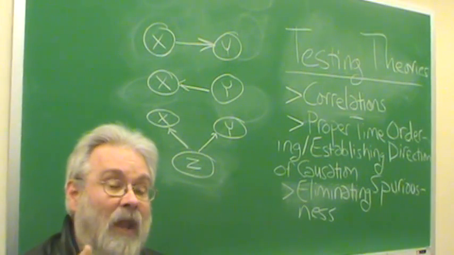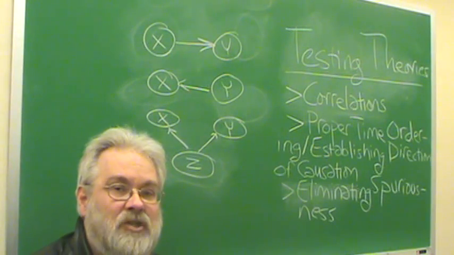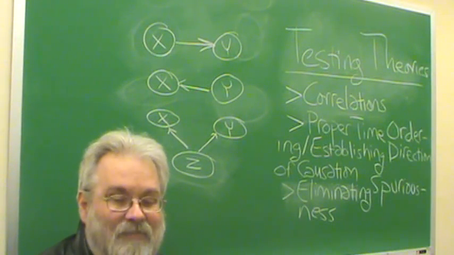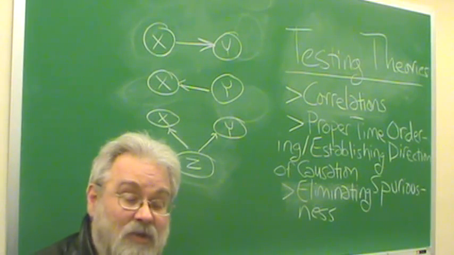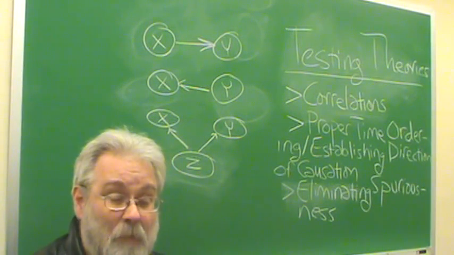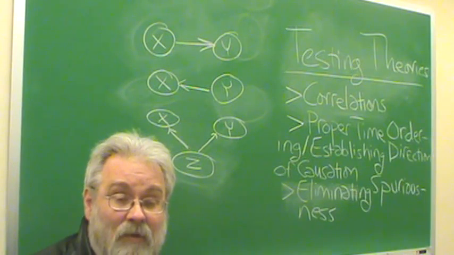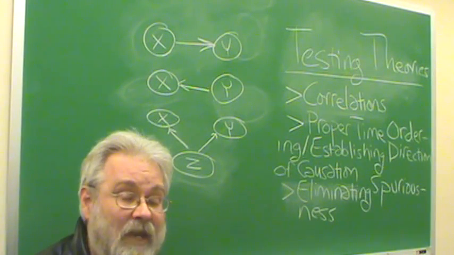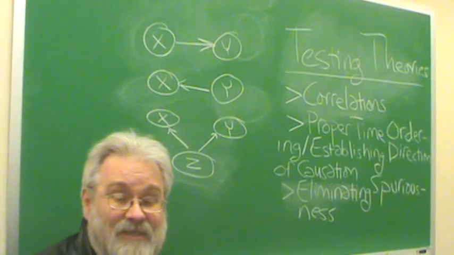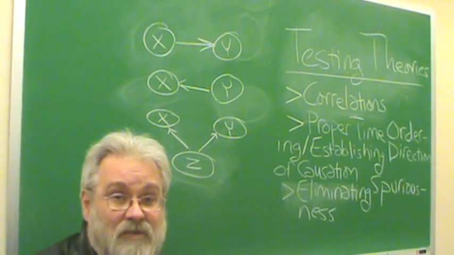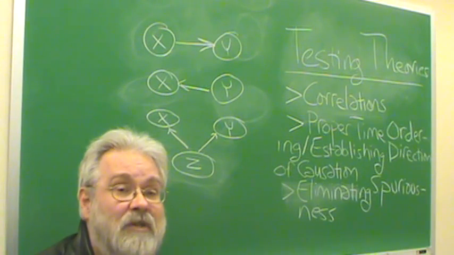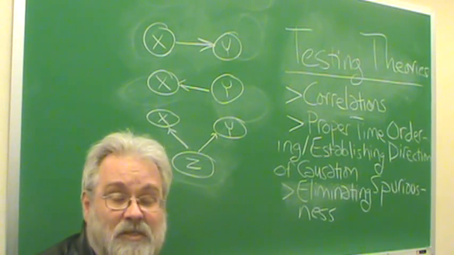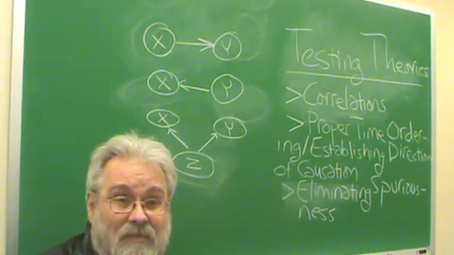Correlations can take any value in between plus 1 and minus 1, with 0 in the middle meaning there's no correlation. As you move towards one endpoint of that scale or the opposite endpoint, correlations get stronger. Let's talk about positive correlations, the right half of that scale. As you move from 0 all the way to plus 1, the positive correlation is getting stronger and stronger. What does that mean? Well, it means the stronger the relationship between the two variables allows you to predict one variable more accurately if you have information on the other variable.